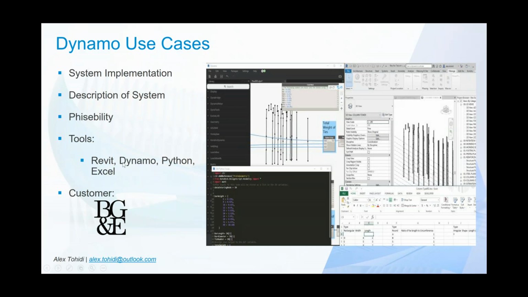What this solution does, the tools used are Revit, Dynamo, Excel, and Python. Essentially it gets the geometrical data of each structural column out into Python and Dynamo, and then processes it to calculate the total tonnage of the reinforcement used within the Revit model, because each column has an instance parameter, and reinforcement bar types are saved within the Revit model. So we have the bar diameter, we can calculate bar lengths, bar laps, and all that, and then calculate the total tonnage.